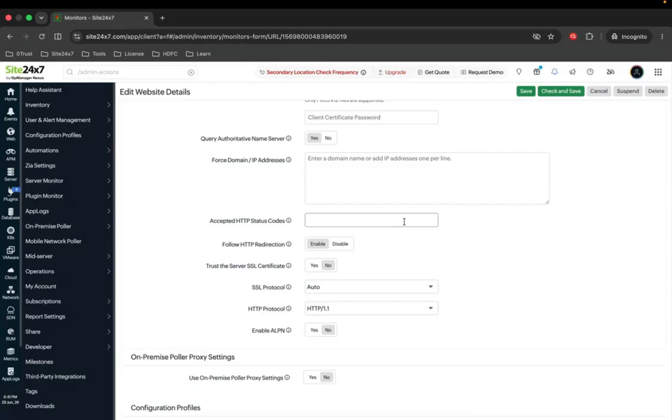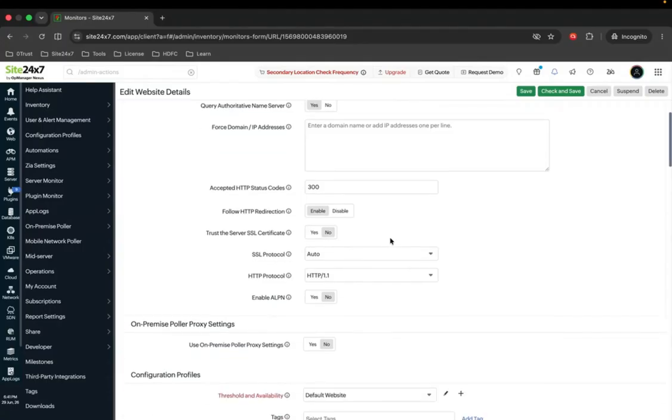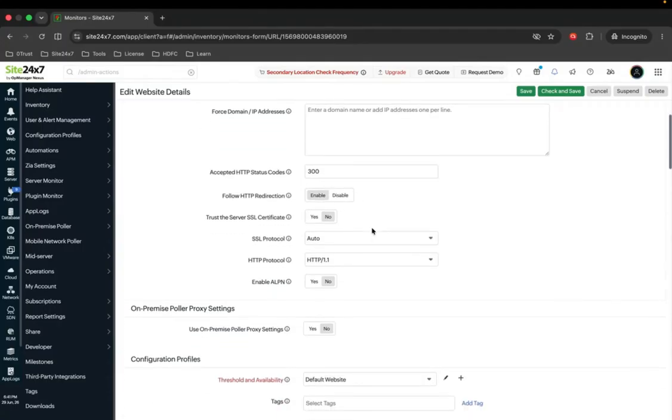But if, let us say, a 300 is not treated as a failure on your site, you can add those 300 error codes here, so that whenever a 300 response is returned when we are sending a request to this particular website which we are monitoring, it will not be considered as down. So those configurations can be made here.